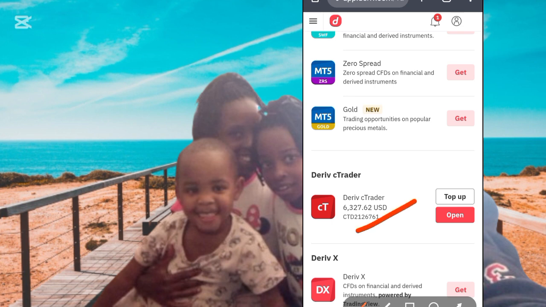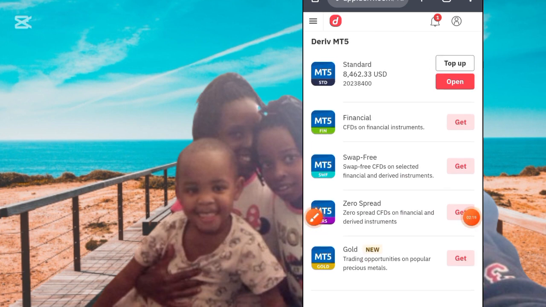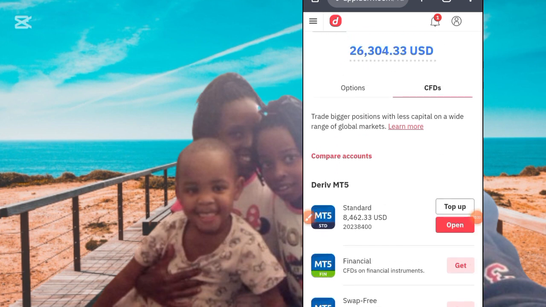I've made very many videos about this one, and you can as well use Deriv X. So we have three platforms you can trade CFDs, contracts for difference: MT5, cTrader and Deriv X.